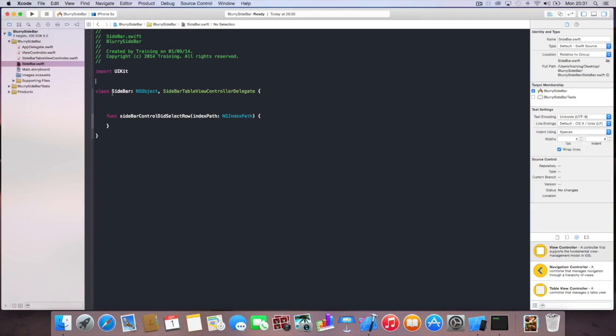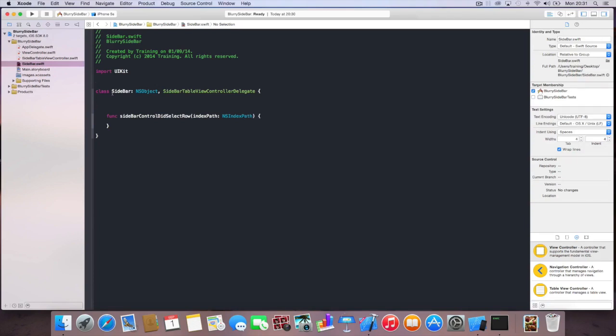So there will be actually two optional delegate methods here. One will be not optional, since you're going to need that, well, the whole control would be useless if you wouldn't know which item of the menu bar was tapped.